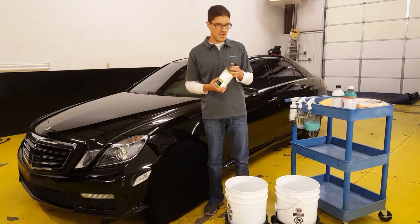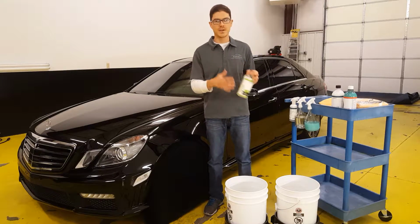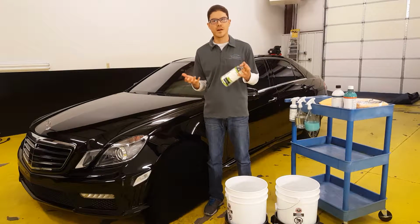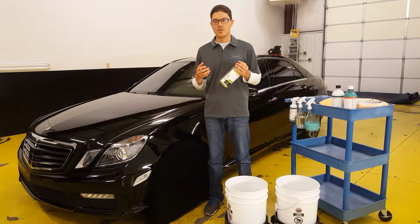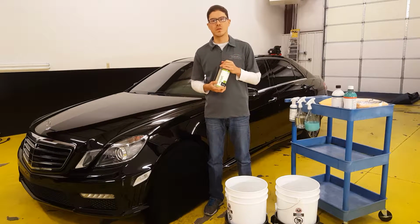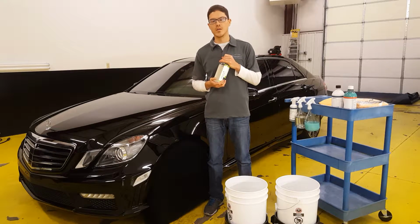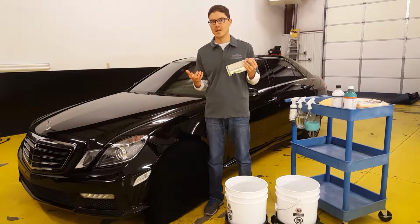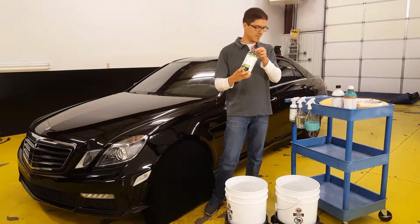This is nice because you can do it in the comfort of your own garage with some music playing or whatever. So if your car is a little too dirty for this method, it's best to be safe. Better safe than sorry. So if it's questionable, then you might as well just break out the buckets again and do a full-blown hose wash with a lot of water, just because that's going to be your safest bet there. And it's just a judgment call you're going to have to make.